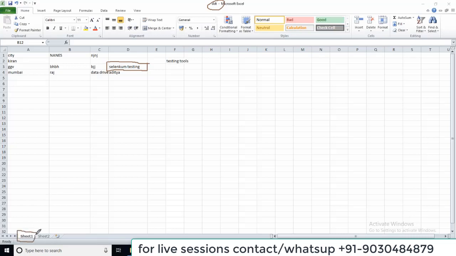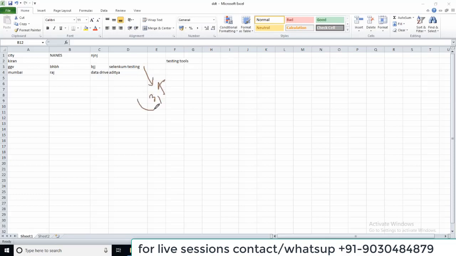Then go to the row and go to the column. Row and column make the cell, and in Excel we save the data in the cells. If I give a cell number, this is 3 comma 4: third row, fourth cell, the Selenium testing.